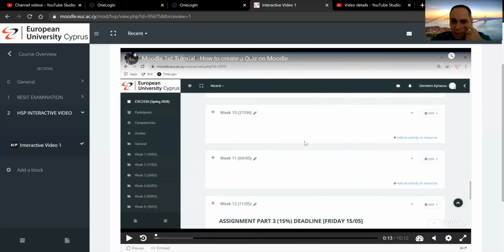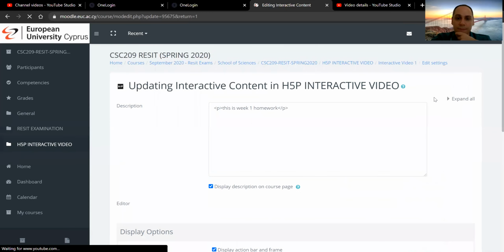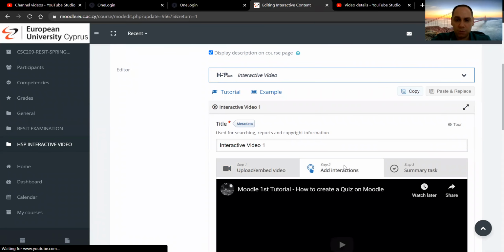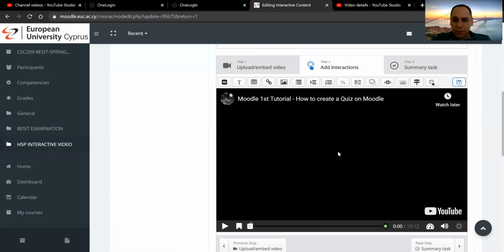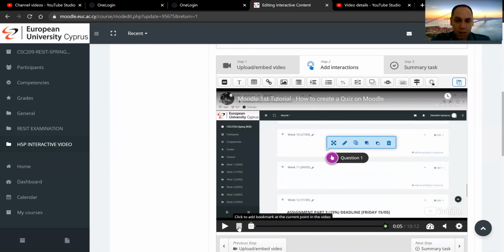Now, I also want to point out something useful here is that if you go back to settings, we can actually go back to step 2. And when you reach the 5th second when the question appears, you can add a bookmark entry. So by clicking that, you can see add bookmark at 0.05. You may want to do that. Click and say question 1, enter.